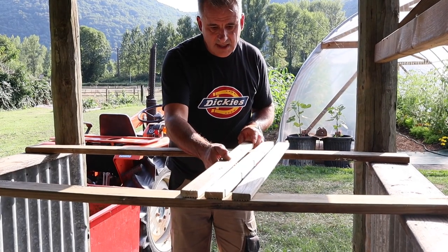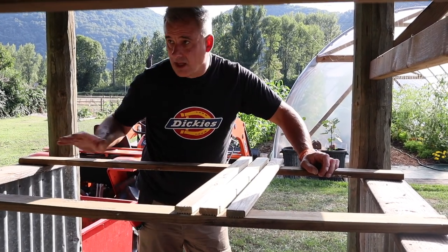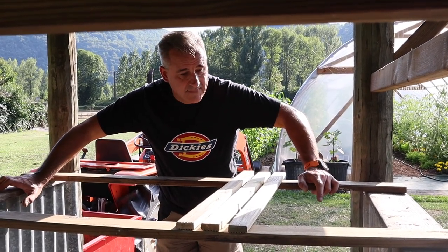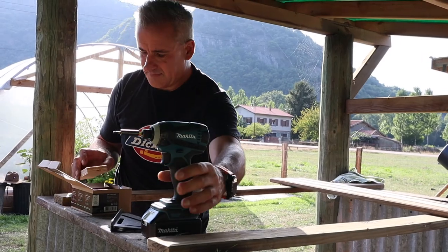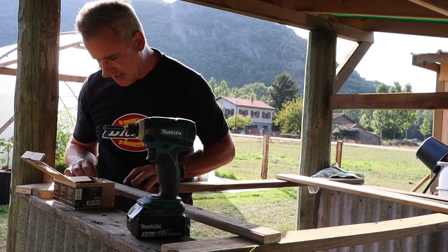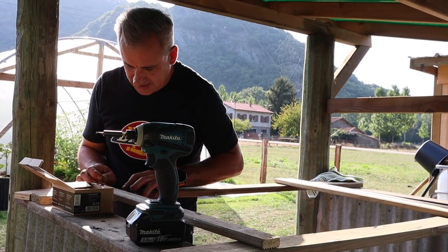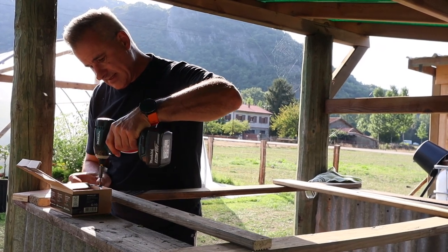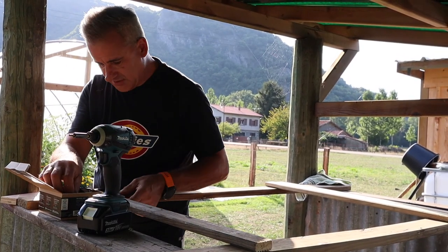onion size, so the onions will basically hang through with their green bits dangling down. It's all under cover, really nice, lots of wind, as I said earlier on, so I'm hoping they'll dry out quite nicely. I've got my square, so I'm just going to square it up just because it makes it easier having everything square and parallel, but realistically this is just to dry some onions, so hopefully if it's good enough I'll be able to use it next year.